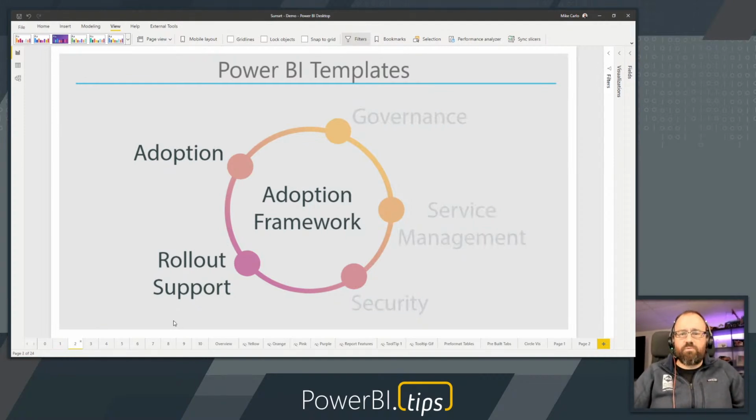When we look at what I'm going to address tonight, I'm not really going to talk about any of the governance, service management, or security things. The Power BI templates piece is really focused on how we drive better adoption and support rolling out Power BI across our organization. One of the primary examples of why this is important is that we're going to set up patterns and standards inside a single Power BI file that becomes a guideline, a mark by which we can hold all the other report developers to help us make consistent looking reports moving forward.